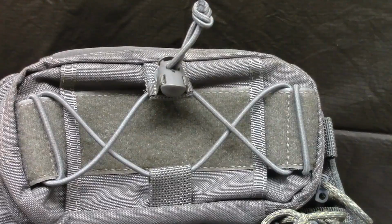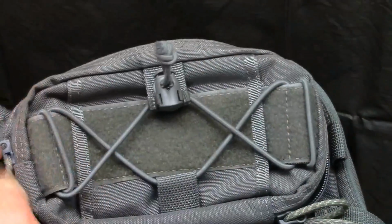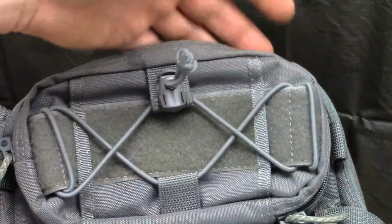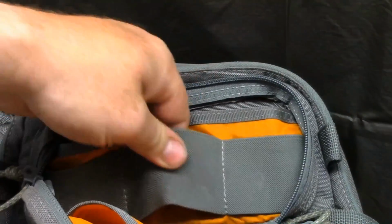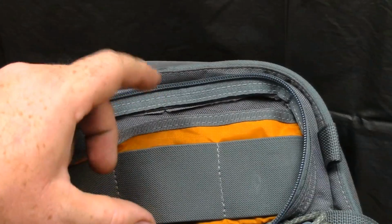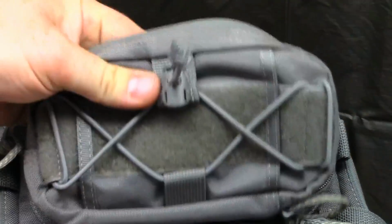And if we move down to the other pocket, now behind the shock cord here, you're going to have your little admin pouch. Again, this pouch opens basically on three sides, really continuing the whole gear slinger thing, so you can get to this at varying angles. Inside you're going to find a nice sleeve. You're going to have some elastic webbing. It's not deep enough to really put a big multi-tool or anything like that in there, but it does help organize your gear. And of course, there's another sleeve on the door pocket as well.